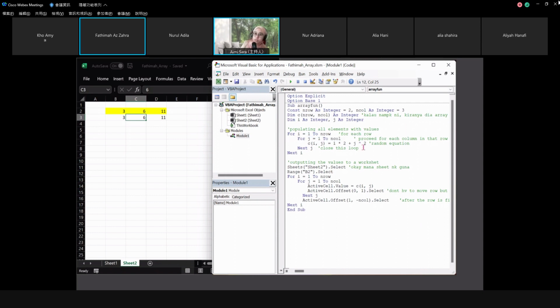Yang 1 times 2 tu sepatutnya it's I times 2. So, kalau you buat 1 dia akan jadi sama lah. You akan tukar the value of J je. Kalau you buat I tu dia akan nampak? Dia dah berubah dah. Okay? Terima kasih doktor. Alright.